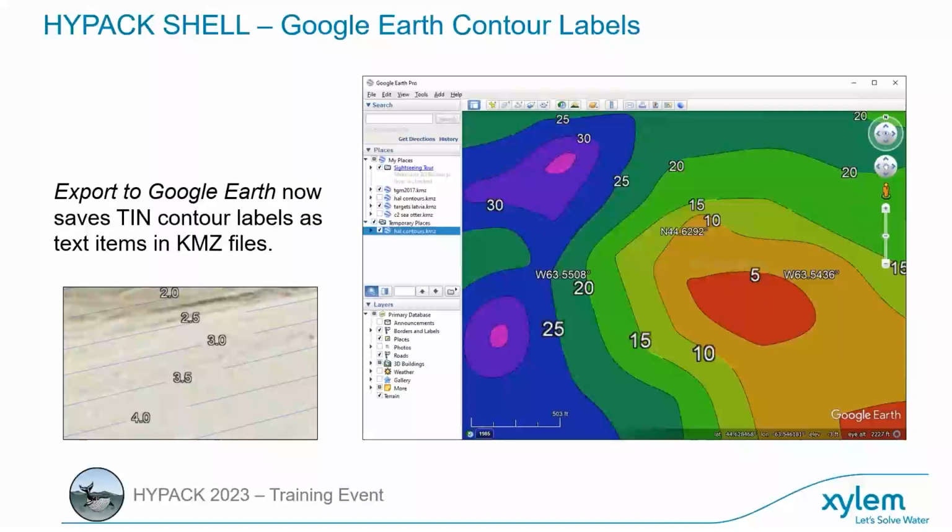In fact, we technically still cannot export the labels because Google Earth will not accept them. I think it's the DXF format or their format. They do, however, accept text items. So the labels are being exported as standard Google Earth text items. So you're not going to get the rotation like you do in a DXF file, and size is kind of limited to what you have. And the way it's justified in a DXF file, the text items, you can have center justified, upper left-hand corner justified. These might not line up perfectly in the location within the exact center of the contour line. Right. So it's about the best that we can do with that situation. But it's there if you want to use it.